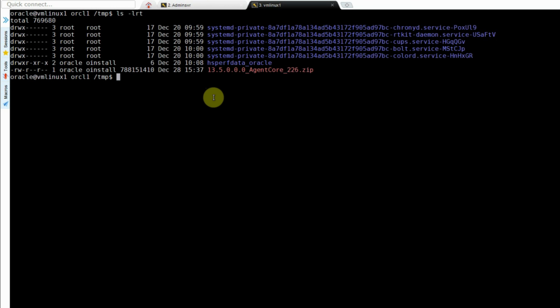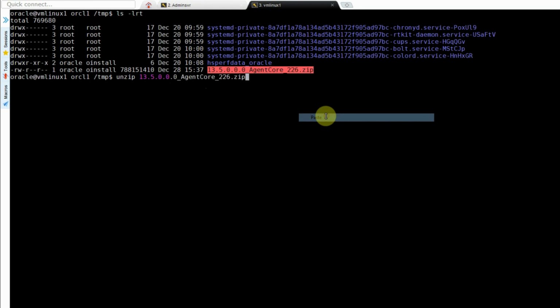So first we will unzip this installer image to a directory with the same name, unzip -d agent_13.5.